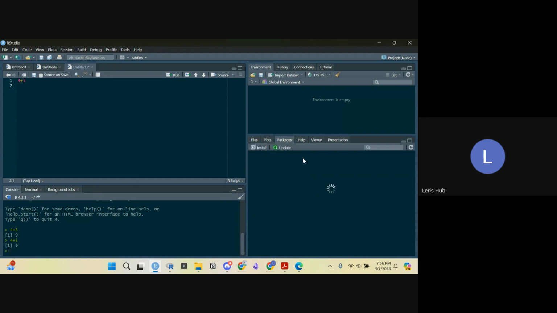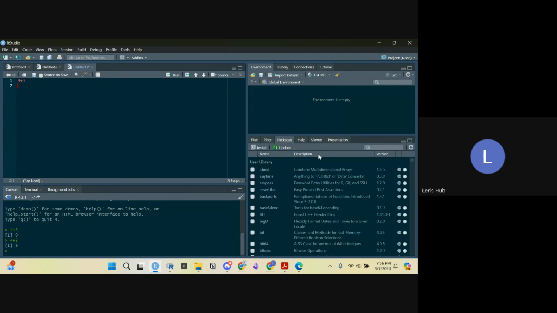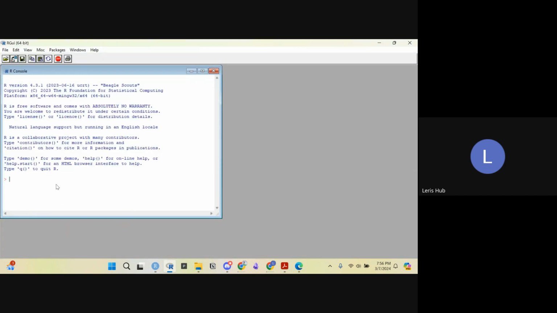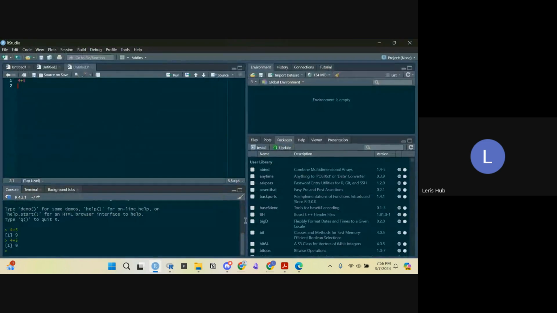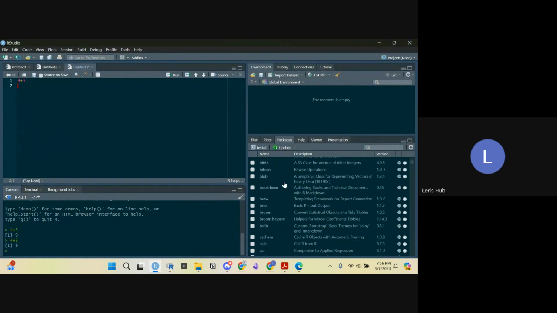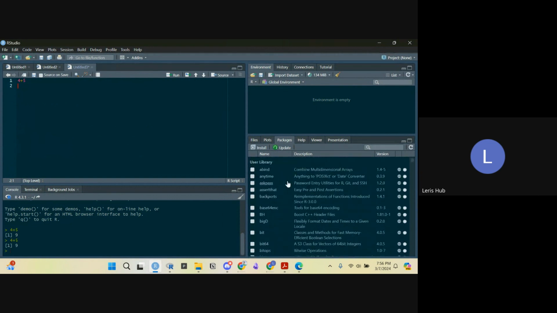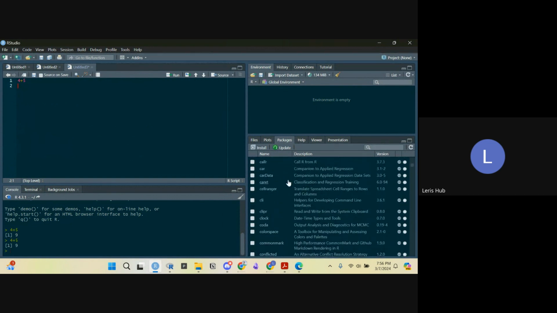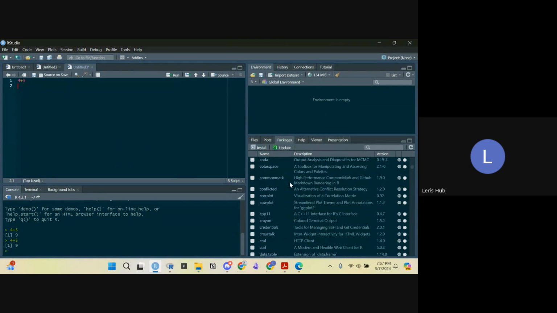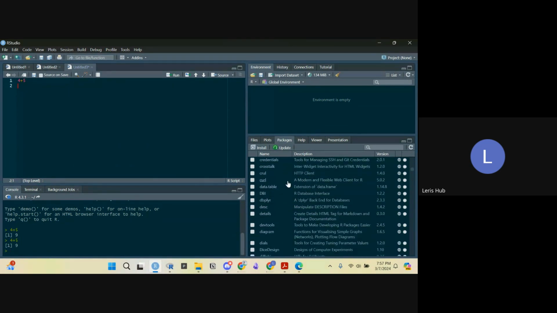Then the packages. When we installed our R, it comes with base packages. They are basic packages that it comes with. If you come here, you can see these are packages. Packages are libraries that contain functions that you can use in data manipulation. Like I said, R is made for data analysis, data science and statistics.